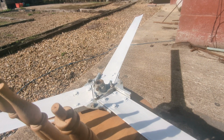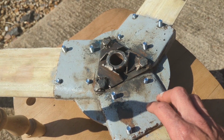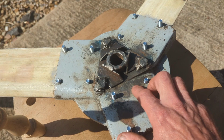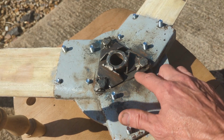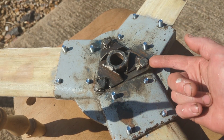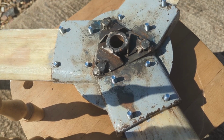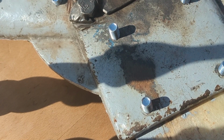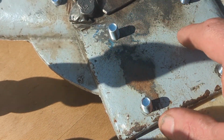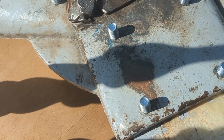We'll let that coat dry and then I'll put another one on in 20 minutes. So this is the rear facing side. Because I didn't want to try welding to the cast iron again, I used one of these collars, got some bits of angle, drilled some holes through, welded off the bolts and then onto that, so it should be fine. These have actually got threads in these, but I'm gonna put some nuts on anyway. Just gotta paint the other side and then it should look good.